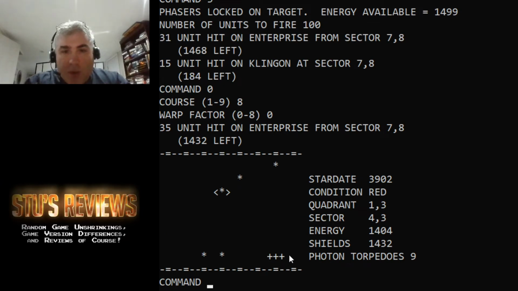It doesn't actually go anywhere. I can't fly. I can only use my warp drive. I don't have any impulse drive or anything like that, it seems. So basically, I could shoot a torpedo at him, but I only have 9 torpedoes, and there are 14 Klingons, so this is not really going to work. But let's do that anyway. Actually, I can't. My computer's damaged.